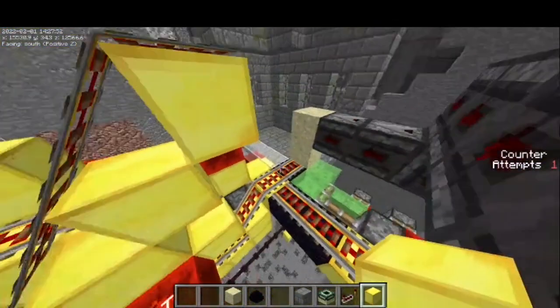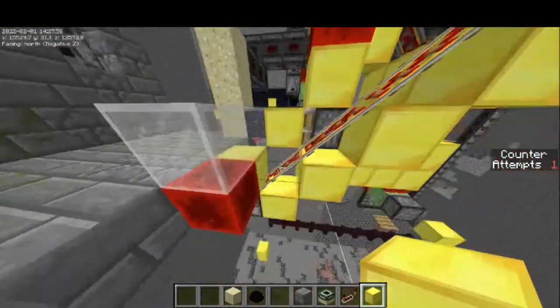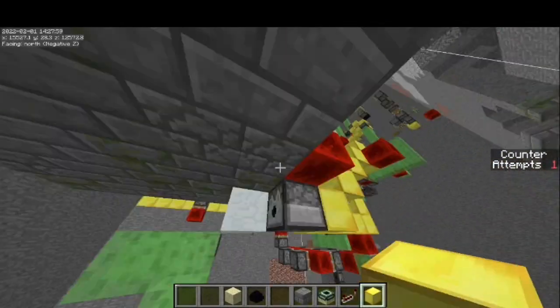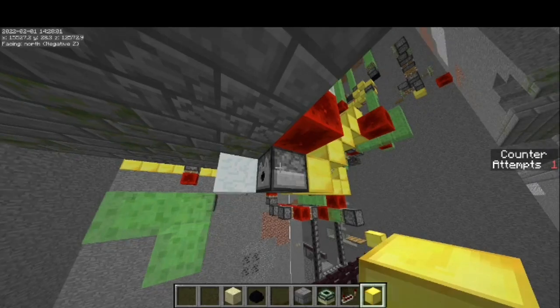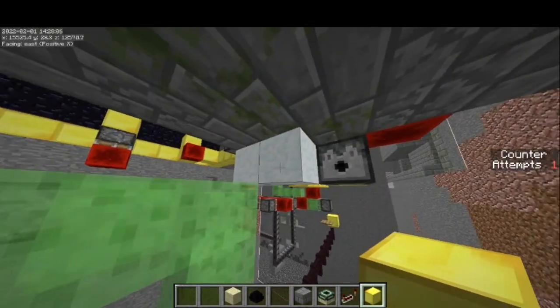So these rails are now no longer completely powered, but they're only bud powered. And then the next thing it does is the rails go down here, and here we have the dispenser with a pumpkin inside. And this dispenser is quasi-powered, so when it updates, it will place a pumpkin here, and it will create a snow golem.